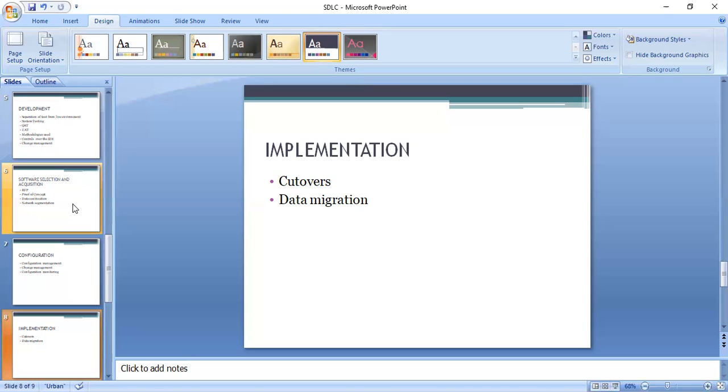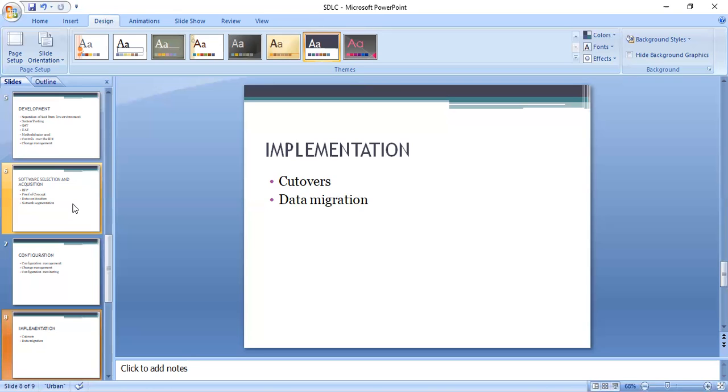So there are so many cutover strategies you can use. You can do parallel cutover, you can do phased cutover, you can do direct cutover. Direct cutover is the most risky, because you're using the old system on Friday, then on Monday you start using the new system. So you can't use direct cutover for an extremely critical application, because of inherent challenges.